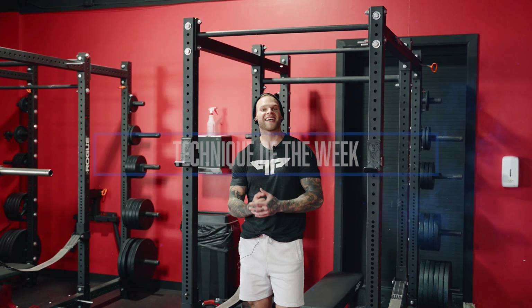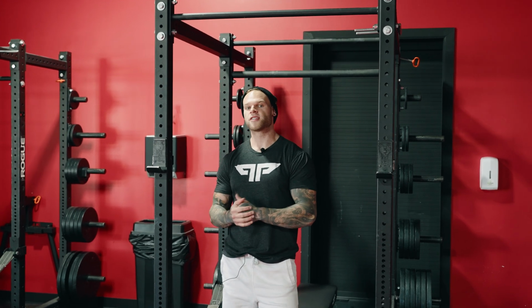So this week's intensity technique is going to be isoholds. Isoholds and isometrics are two very different techniques, and I think that most people conflate the two, so I really want to break those down right now and then demo what an isohold looks like and how we can actually apply that.